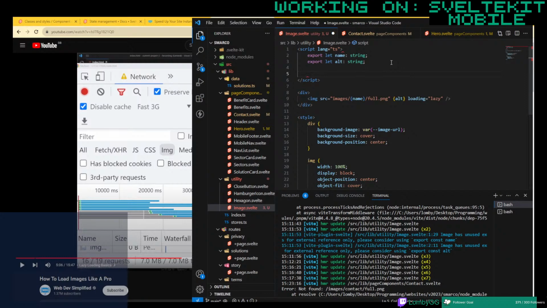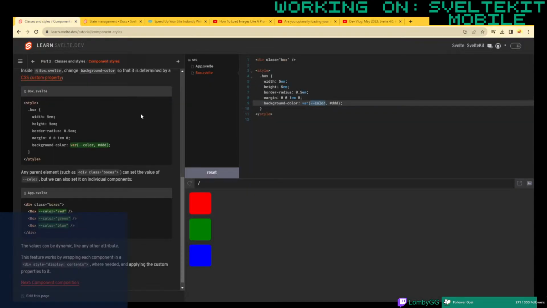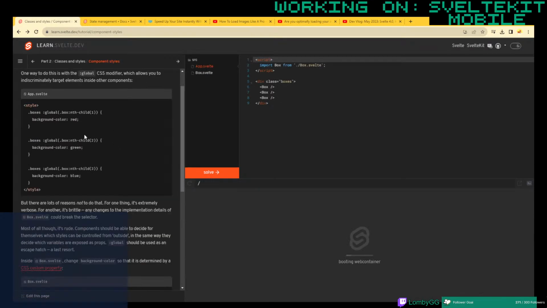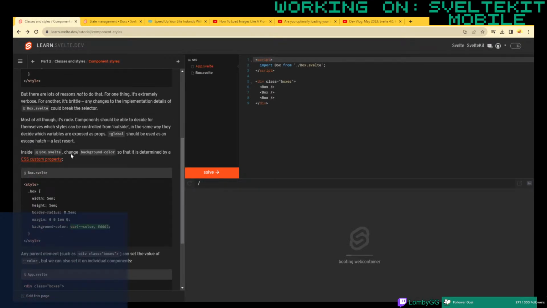Wait, how do we set a CSS variable? I want to see how to do this in Svelte.